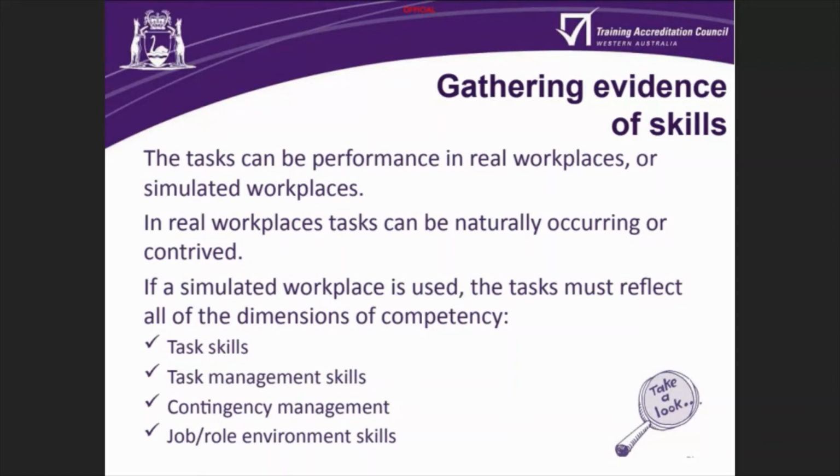So while I'm running this workshop, if my phone rings, how do I handle that? Obviously, I don't answer the phone. But the point about it is that there will be competing demands on you at all times, and how do you manage that? Contingency management, things will go wrong, such as me not being able to draw on the whiteboard. So things go wrong, so we adopt a different strategy. The different strategy I draw on this whiteboard, which you may or may not be able to see, and Mel repeats what I'm drawing on that whiteboard, and we've got a solution. Contingency management is what you see there, and we're able to resolve the problem. That's an important thing, because real workplaces don't happen in precisely managed ways.